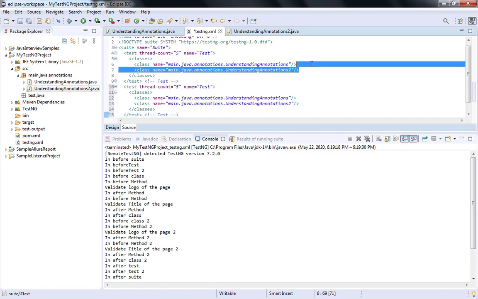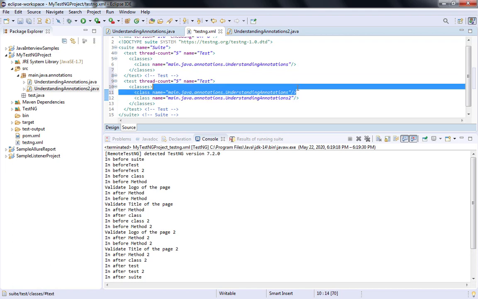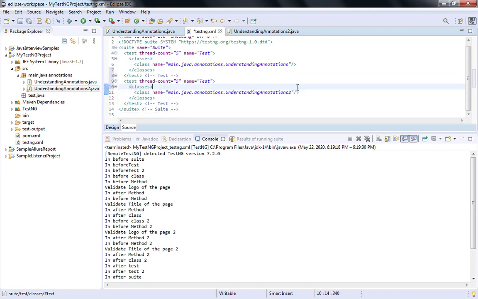One of my test cases represents this class and my second test case represents this particular class. Okay, in this case what would happen? Okay guys, in this case make sure that your test tags have different names. Otherwise this is going to give you an exception.